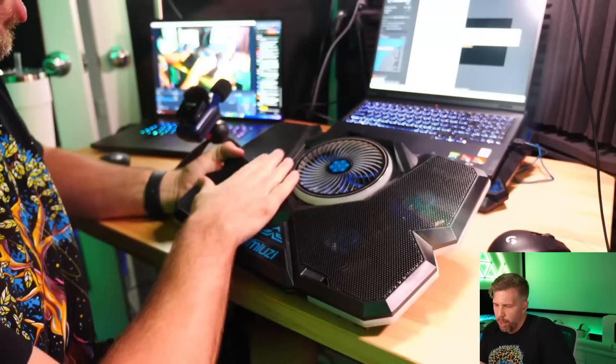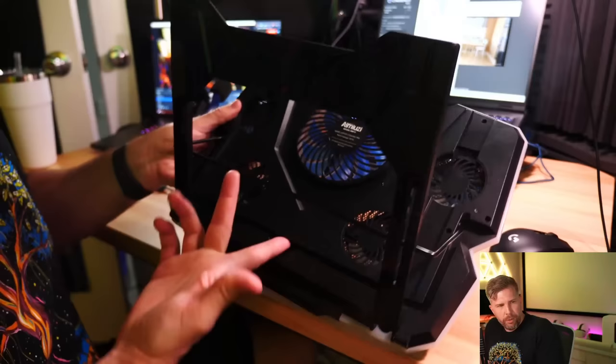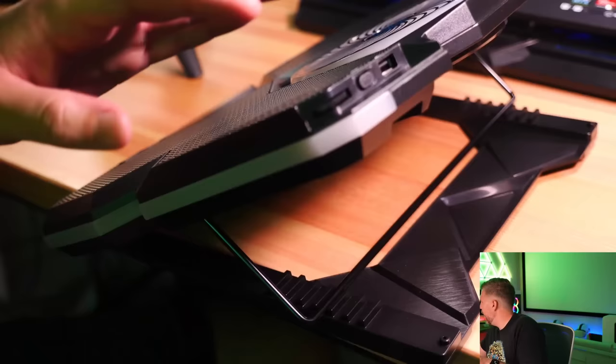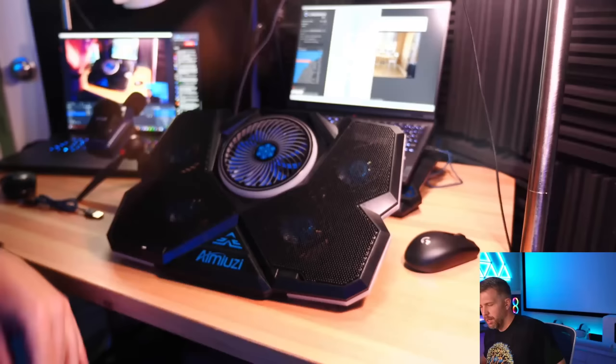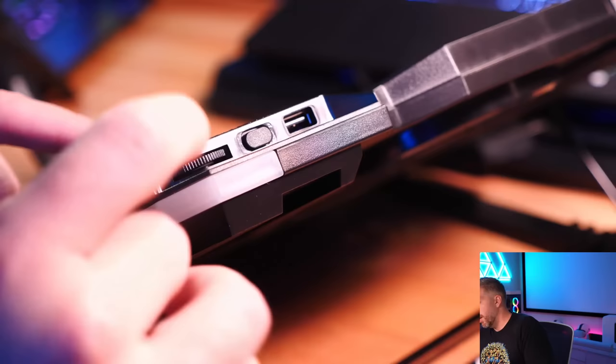The Amuzi has a big central fan with four smaller fans. Depending on the laptop's air intake location, this could really help — if there are intakes in the center, this big fan would do well. The stand adjusts with notches and grooves for multiple tilt angles — all the way up or shallow — and feels fairly solid. However, the front leg baffles feel a bit flimsy and might break. It appears to have one dial, one button, and one USB port with no USB pass-throughs.